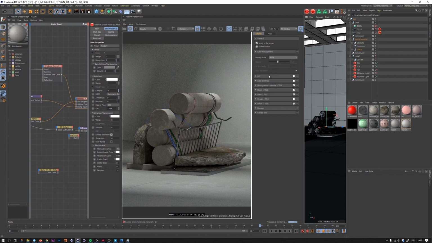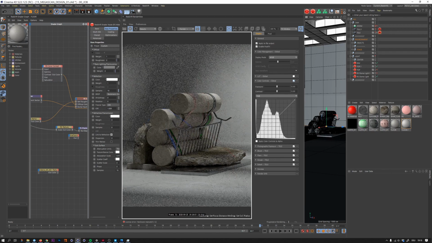And you can already give yourself color control, and I'm increasing my contrast.